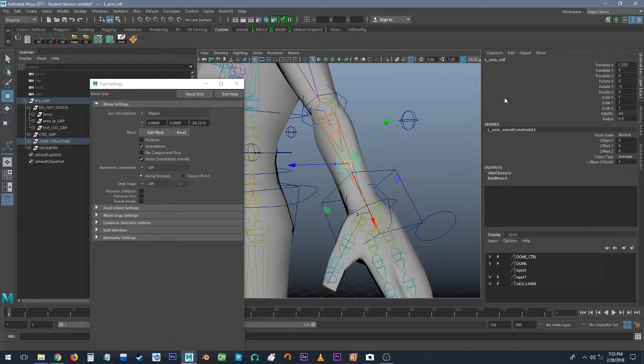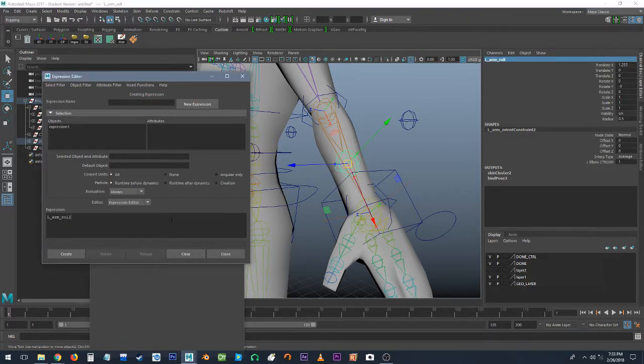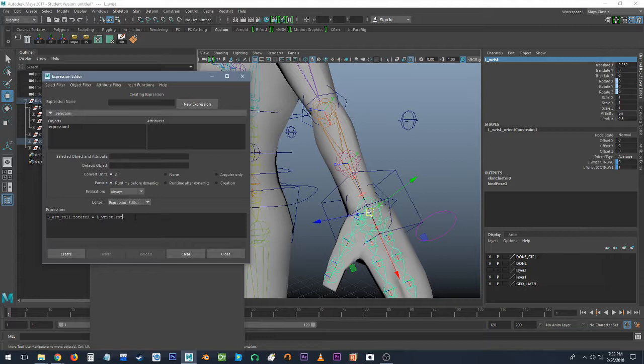Expressions are pretty simple. You just select that, go to Window, Animation, Expression Editor, and you'll take this roll joint name and type roll joint dot rotate X, because it's on my X axis here, the red one. You're going to say that equals my left wrist dot rotate X divided by 2, because then it will be half the divisions of this one.